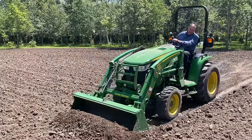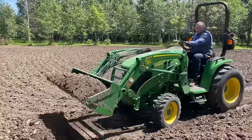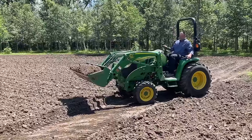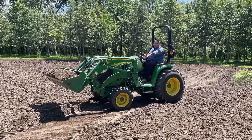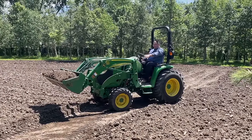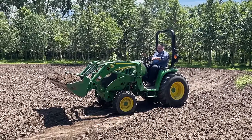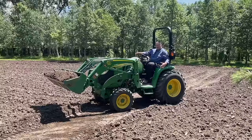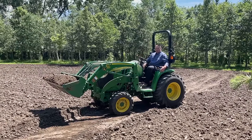And you really gotta just kind of get in tune with what your machine is telling you. As far as what your machine is saying, these arms here, are they moving? If they're not moving, you're probably airborne with your bucket. If these things change, now you know your bucket is being supported by the ground and not by the machine. And then you can kind of listen for the transmission.